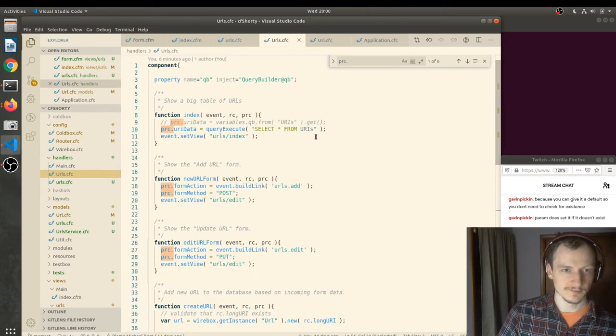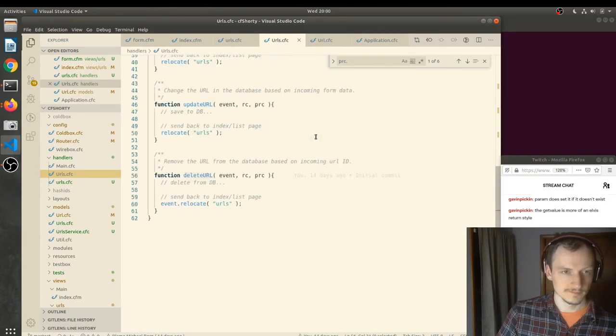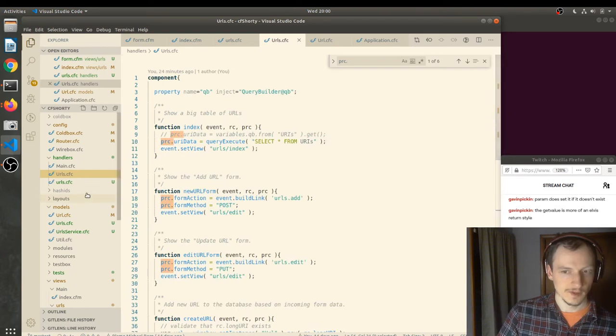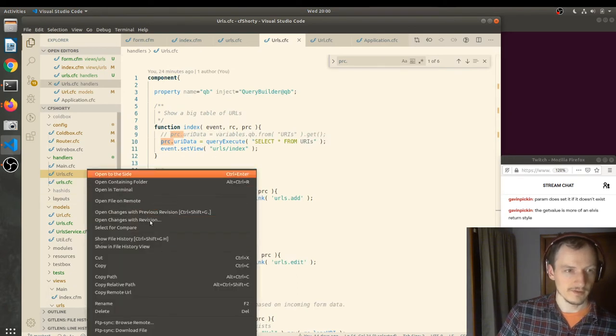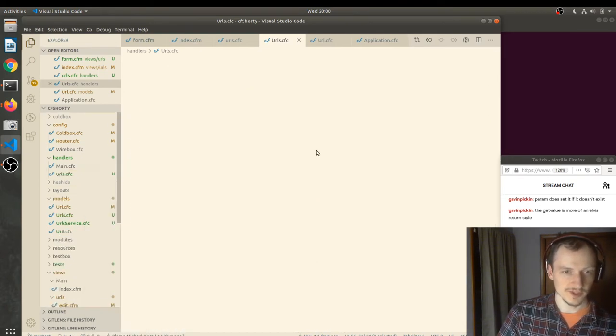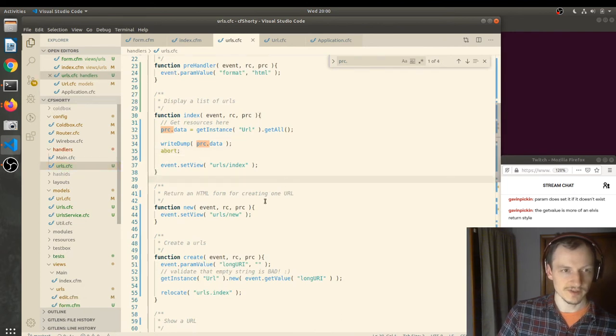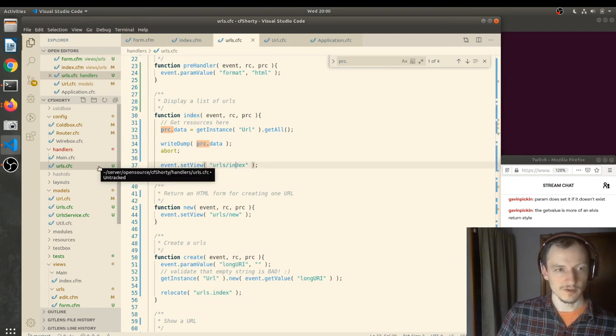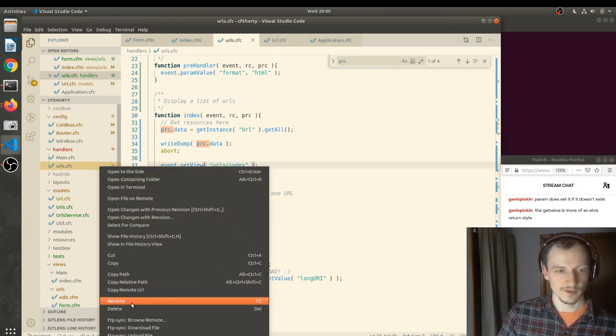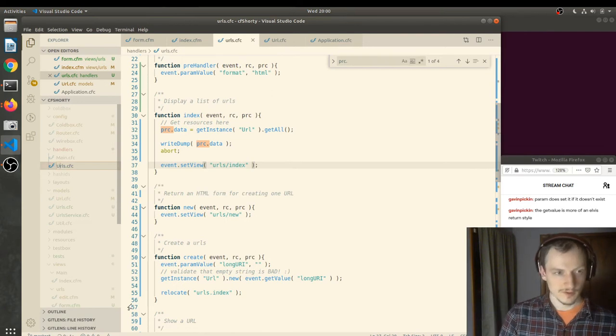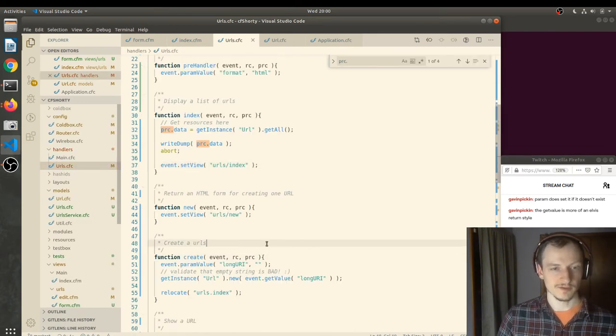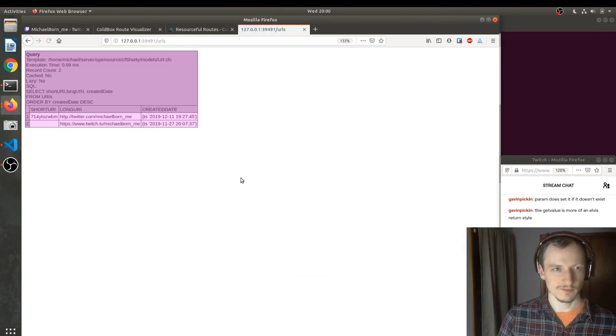Nice. Okay. Yeah, I thought generating the resource actually overwrote this file. Well, yeah. It created a new file. And I thought it actually overwrote it, which is weird.